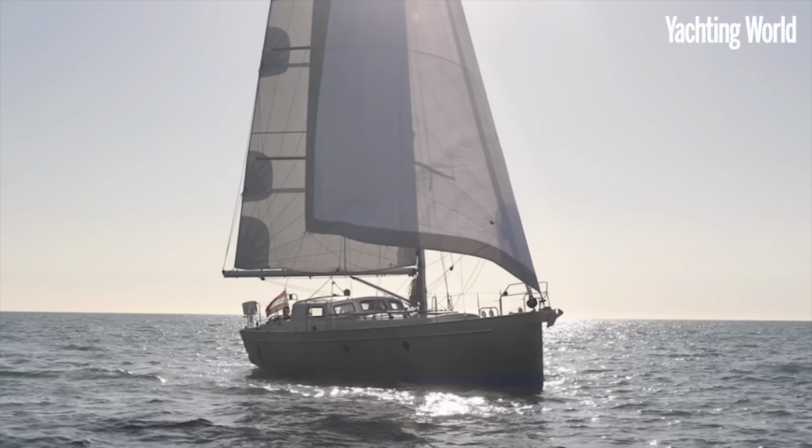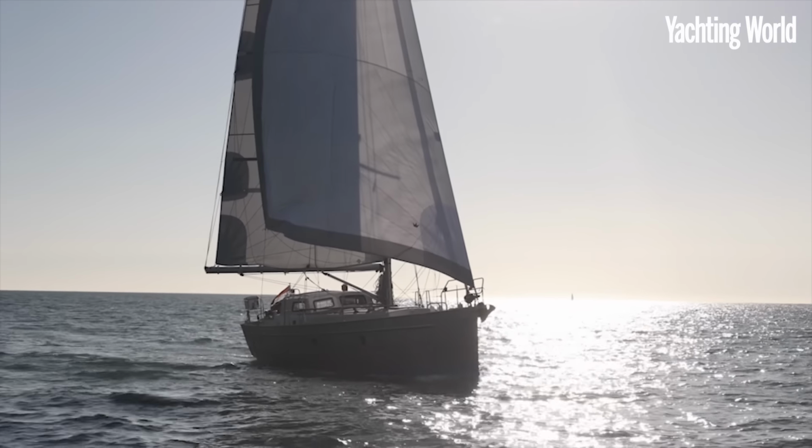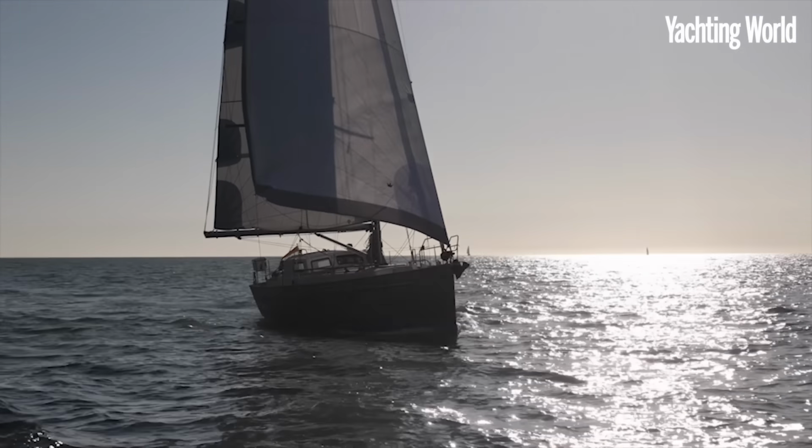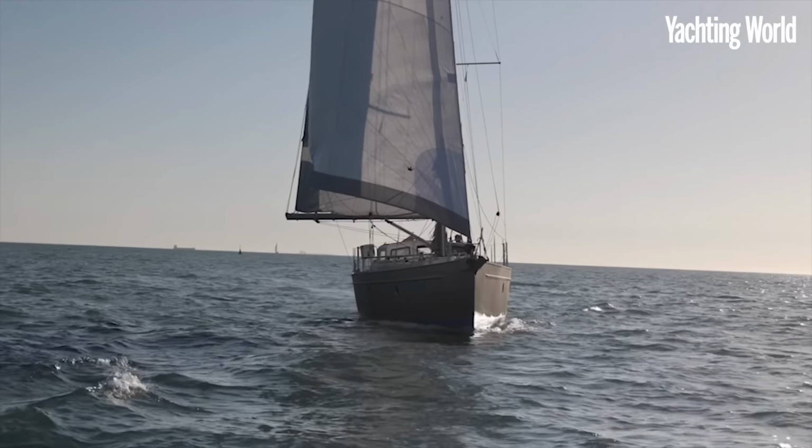So the boat is obviously built out of aluminium, which is really a wonder material when you look at all the yards that are trying to make stuff out of more renewable fiberglass and resins and things. Aluminium has been around for over 150 years, and I think KM say over 75% of it's still in existence. You can keep recycling it. Over 60% of this boat is made out of recycled aluminium.